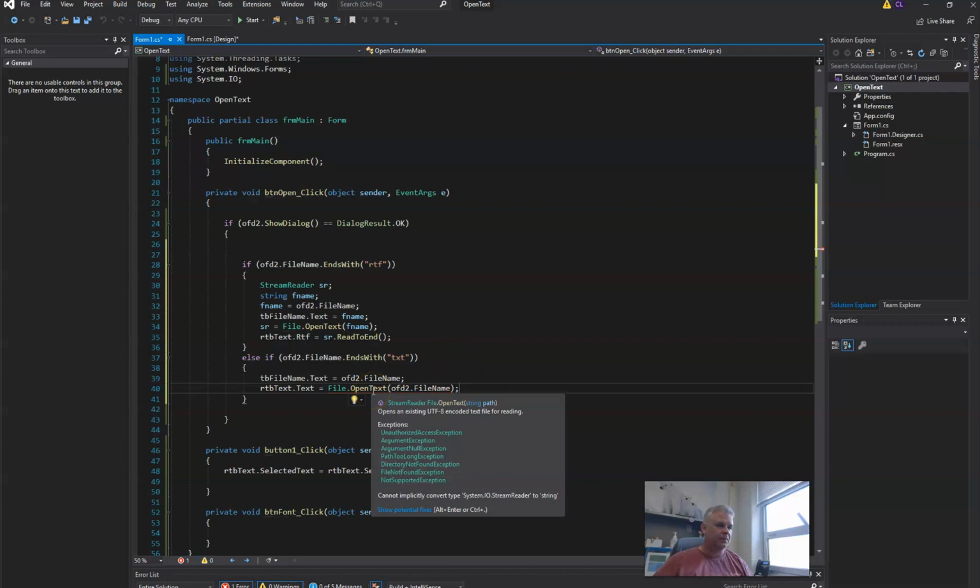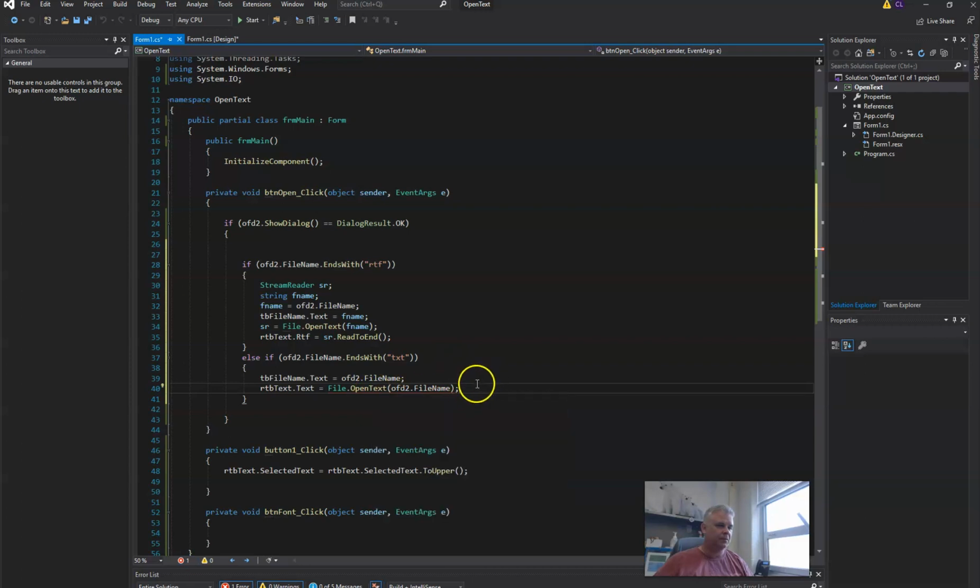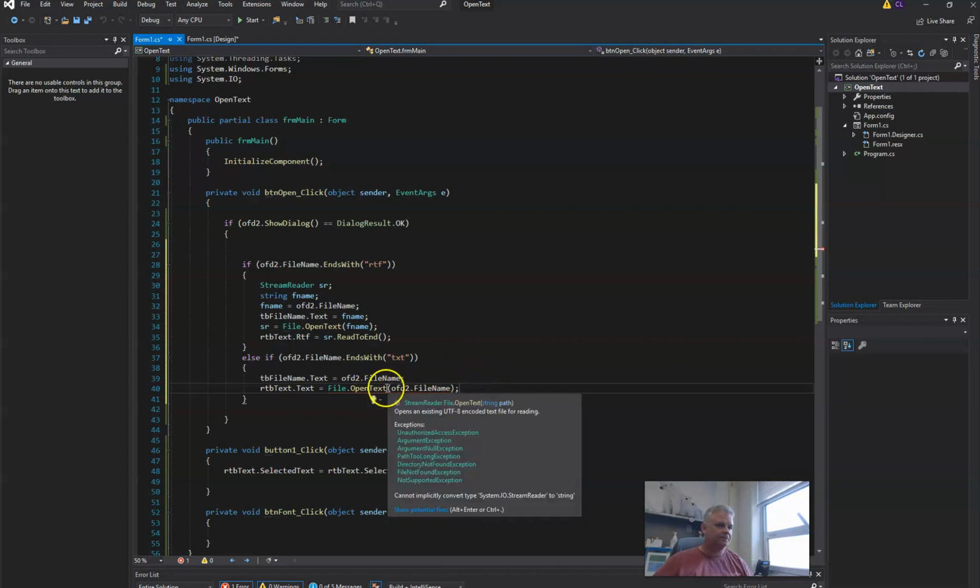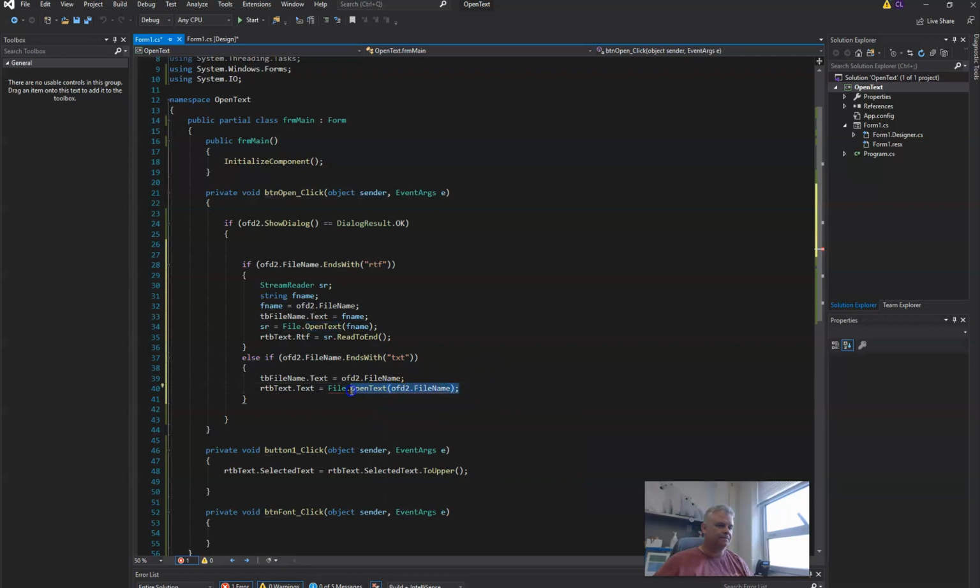That's not what I want. Hold on. That's not what I wanted. I wanted read all text. And then ofd2.filename.